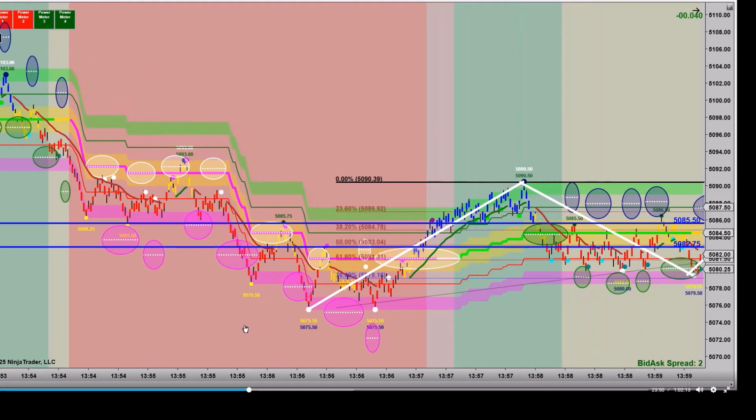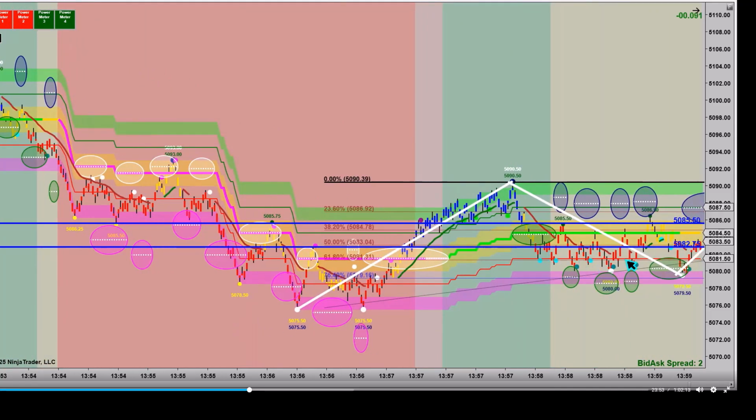Now, if you're going to be the type of trader that just bounces in and out, and look at all this junky noise right here. Okay, would you have gotten out of that trade if you got in on that power dot? Most of our traders wouldn't. You know, you've got to kind of trust what's actually happening on your chart. Otherwise, you're going to get taken out of these trades a lot.